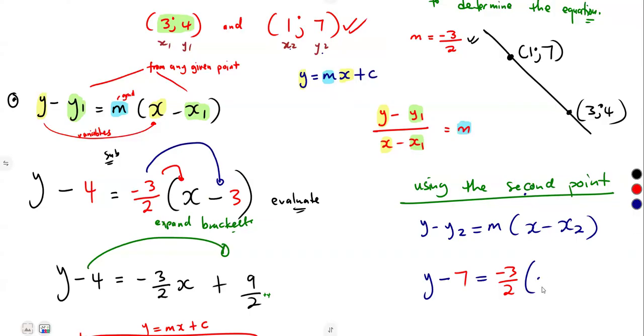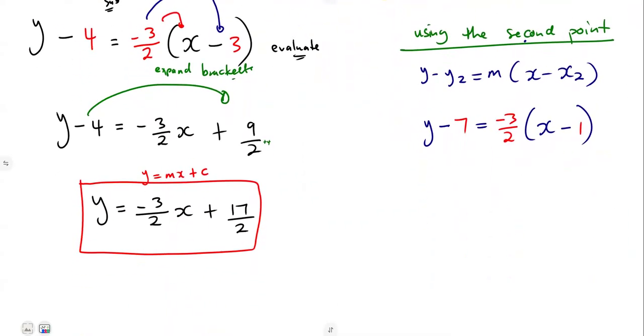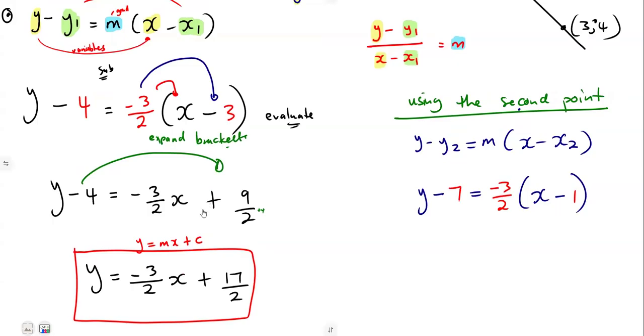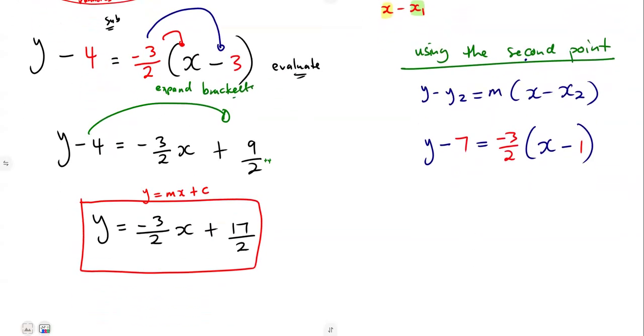So here we just need to do this. The x is not going to change, minus our x2, which we said is 1. So that is what you're going to have. And from this, you can actually determine your equation. Simplify. You must obtain the same answer as this one. So the issue on the points is not important. As long as you have a single point that you can work with, you are still going to have the same answer. So let's prove that and see.